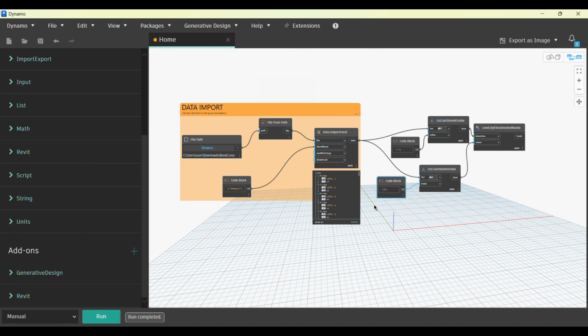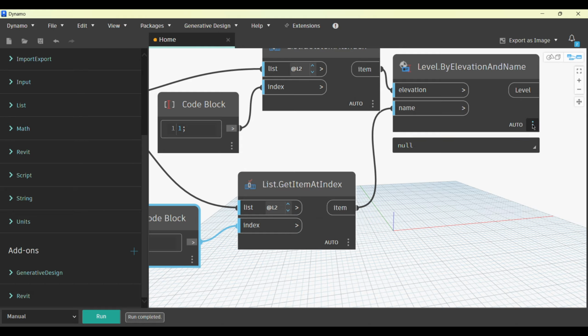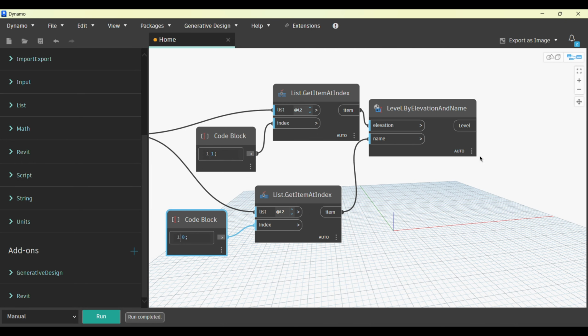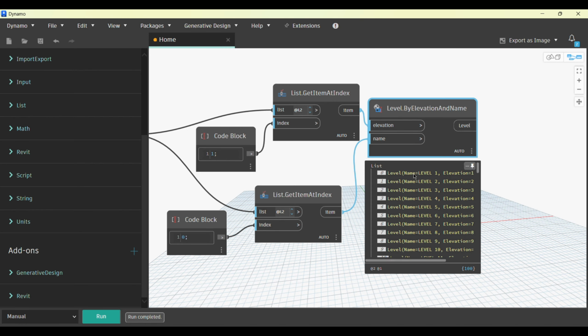Now let us see, and let us run it. Let us see if the level information here, can you see I have null information here? If I zoom in, because I have not run the script yet, can you see it gives null here? Now if I run the script, can you see the list has now been created in this list? If I pin this particular list, I'll get a name of the level and then elevation of that particular level. If I zoom in, can you see the elevation is level 10. First level has an elevation 10, second level has an elevation 20, the third level has an elevation of 30, etc, etc.